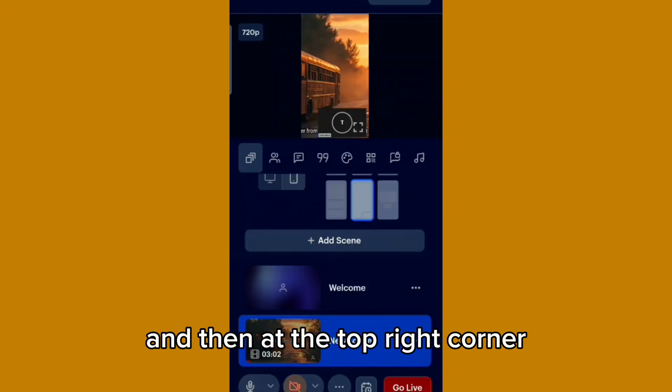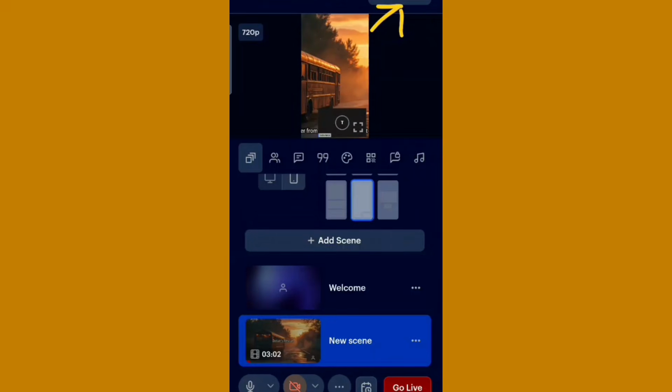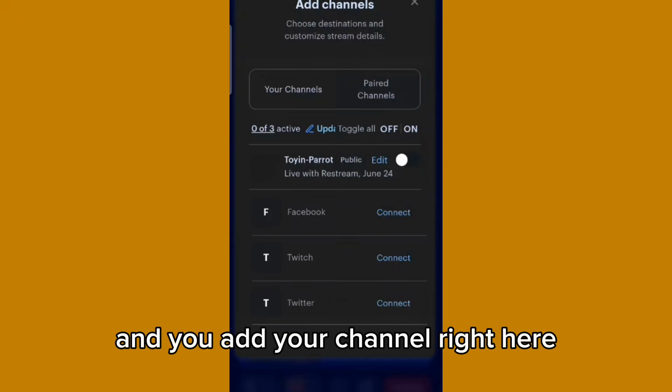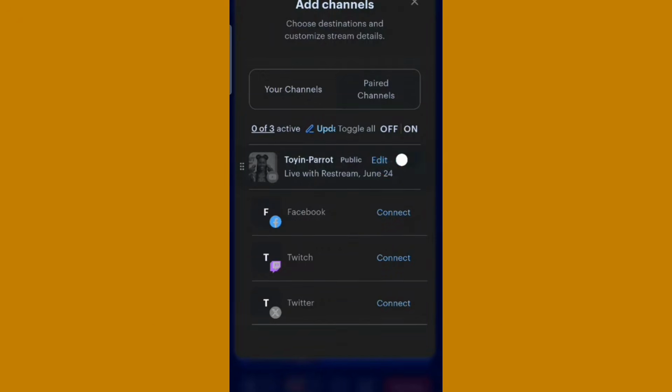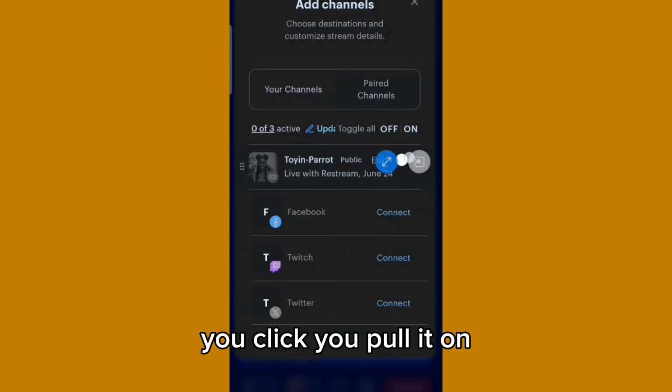And then at the top right corner, you make sure that you have added your channel right here. You click add channel, and you add your channel right here. You click, you pull it on.